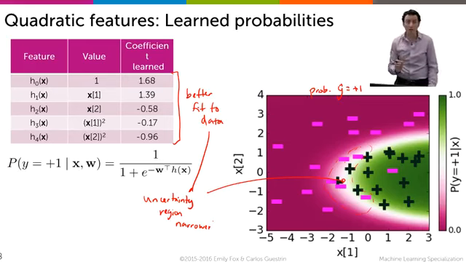And so this is a really great fit, not just in terms of that decision boundary, but also in terms of the probabilities. The places where the probability is close to 0.5 are really the ones where I'm really unsure about what's going on. And it smoothly decreases, or smoothly increases, depending on whether I go to the left side or the right side of that parabola.